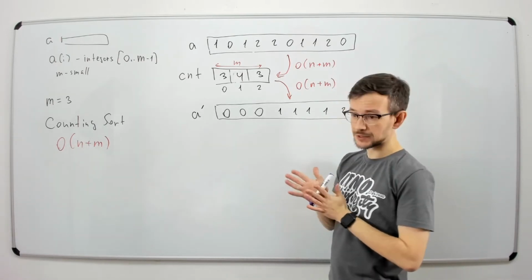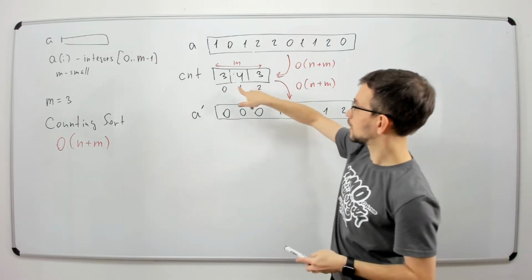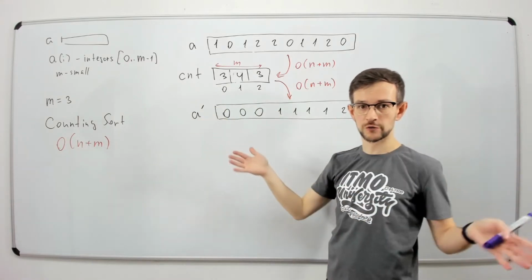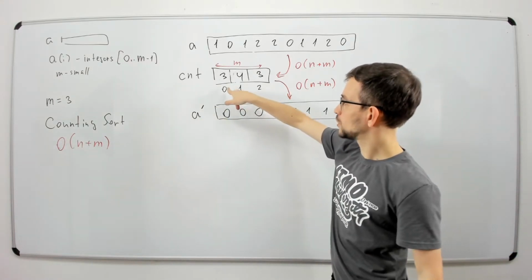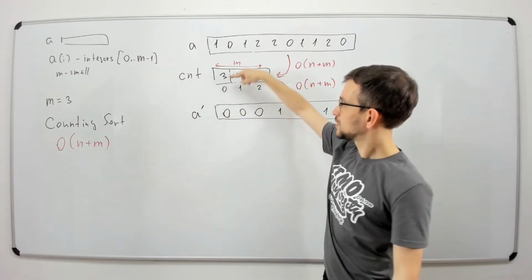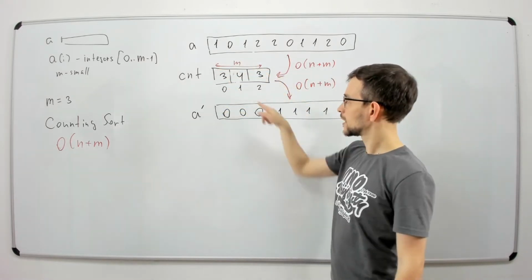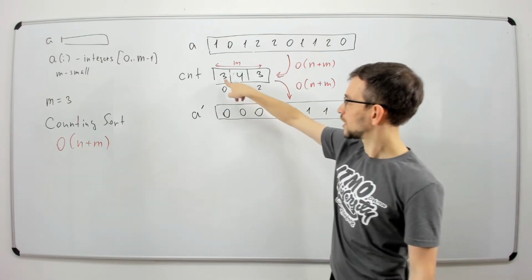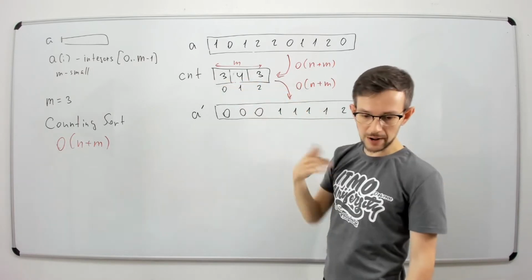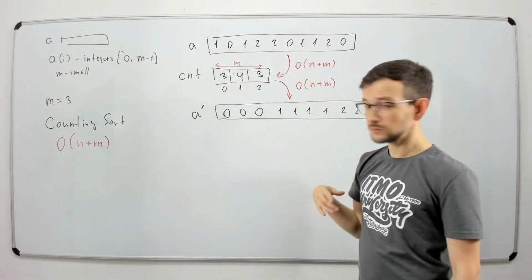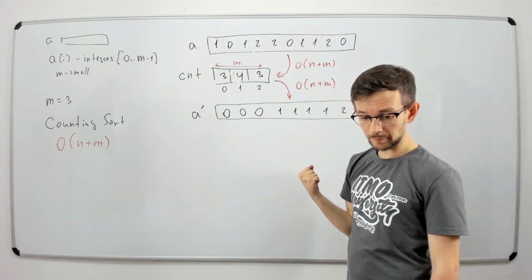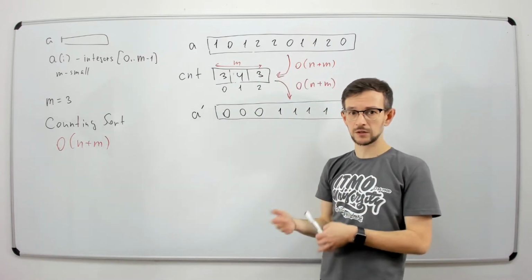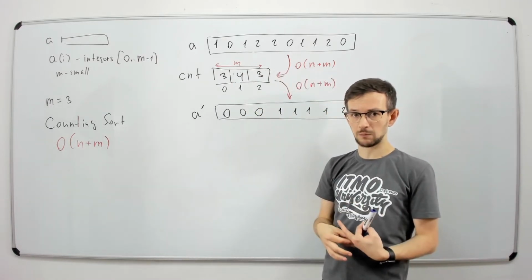No, time complexity is n plus m. Again, how to go from this array of counters to the sorted version of array A? You go to each possible value, see what the number of elements of this value is, and create this number of elements here. So you need to iterate over all elements of this array, and here you have m elements. It's n plus m. Sometimes it's important. If m is bigger than n, then sometimes it's important that it's plus m.